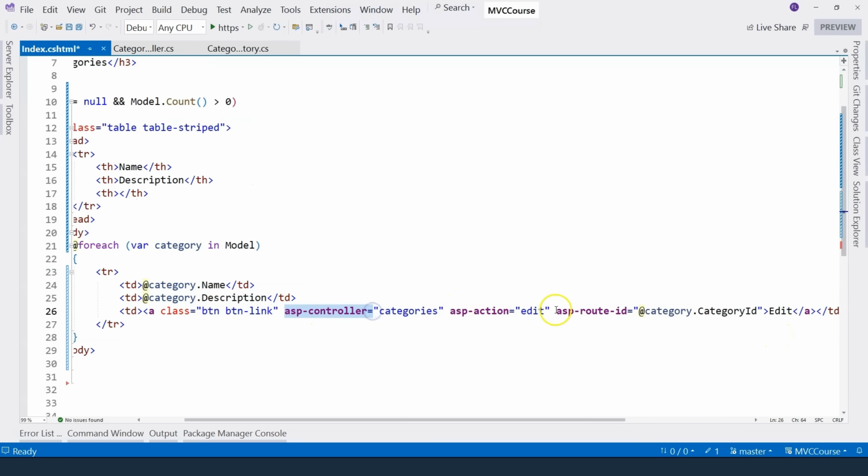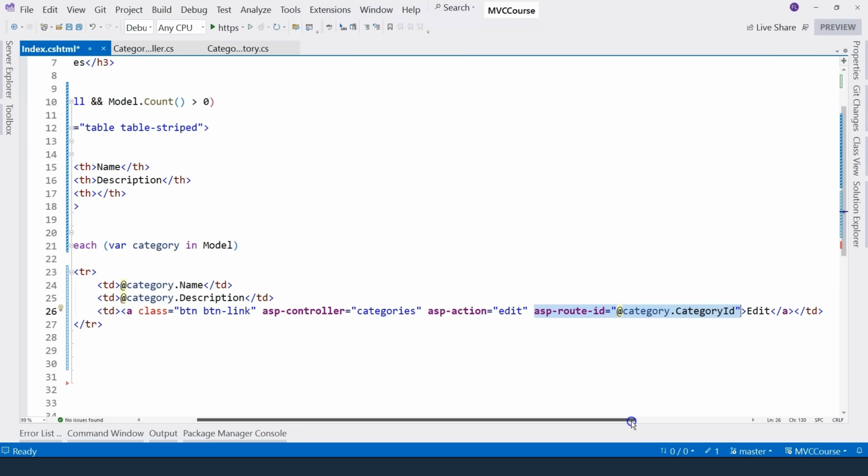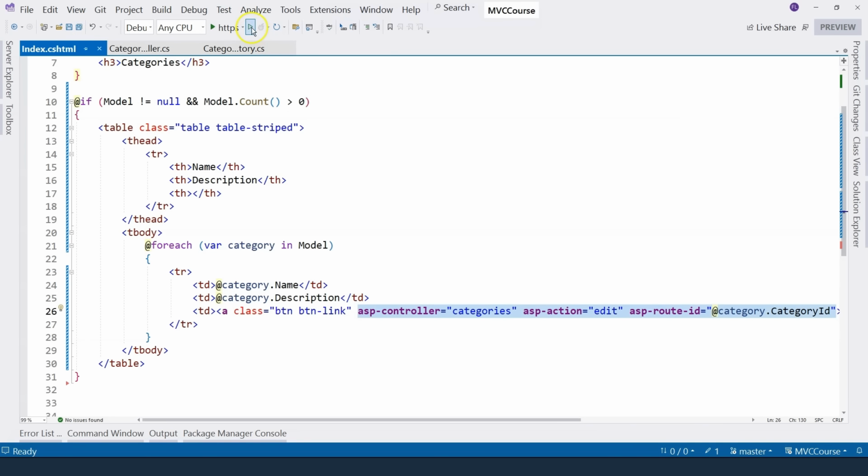So now we have these 3 tag helpers combined together to help us generate the same URL that we used the Razor syntax to generate. You can definitely use the explicit Razor expression to generate the URL. You can also use tag helpers to target certain controller and certain action method in the controller and provide the parameters by using tag helpers. You have different options, and it's up to you what you want to do. I personally prefer using tag helpers. I think it's cleaner. And with this change, we should be able to generate the same URL like before.